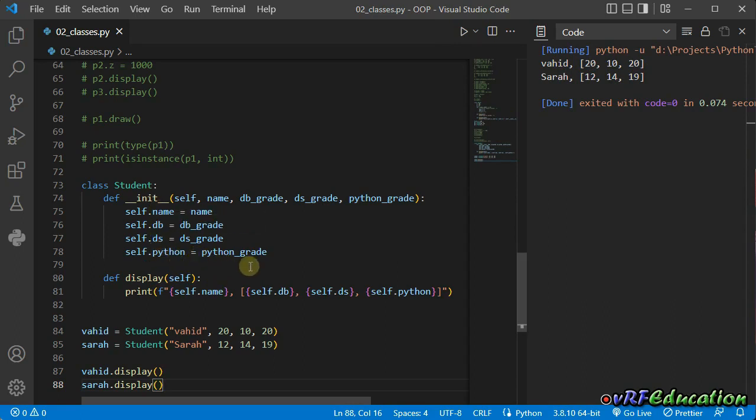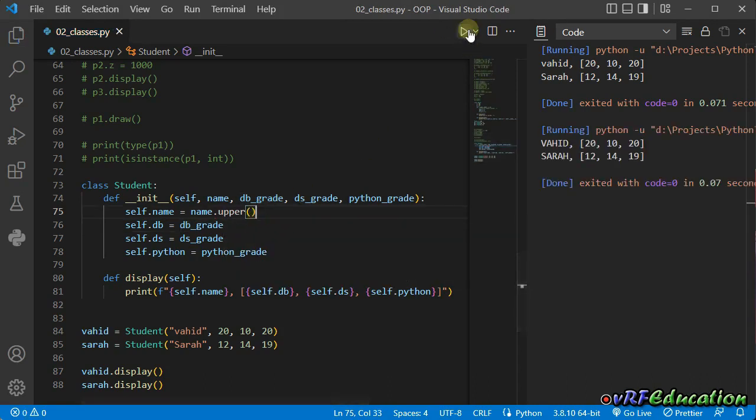So one more thing about the constructor: we can control the object initialization. For example, I want to have all the names in capital letters. So here I can just use the upper method of the string to cast the names to capital. Upper.